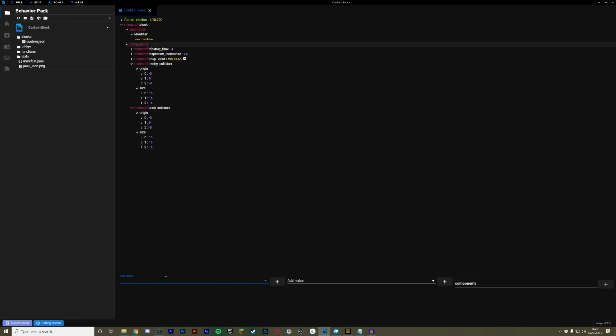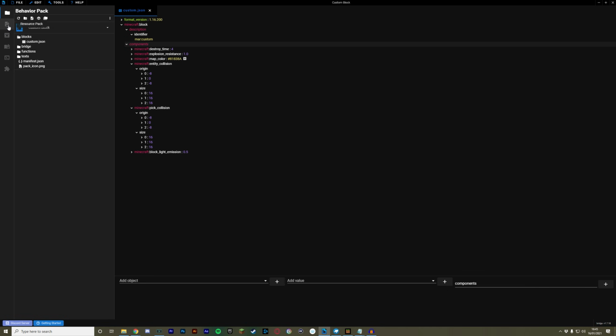Oh, just one more actually that I think you might like. So if you click on components and type in the word light, this one here is quite good. So you can do light emission. So this will basically treat it like a glowstone block or a torch and actually say how much light it kicks out. So for now, if I click on value and choose, say, 0.5, there you go. I'm going to do Control S to save this. And then we can move on to actually putting the texture onto the block.